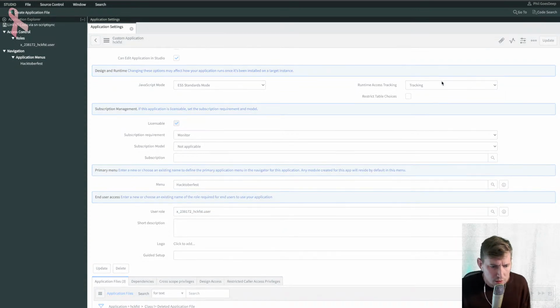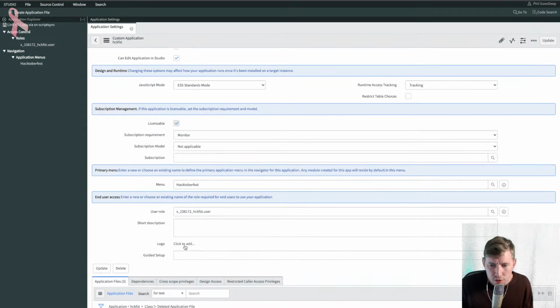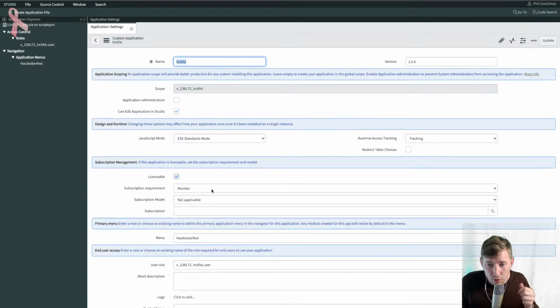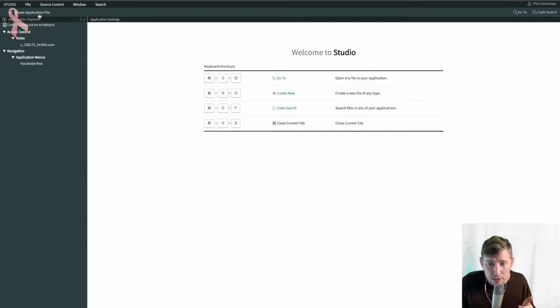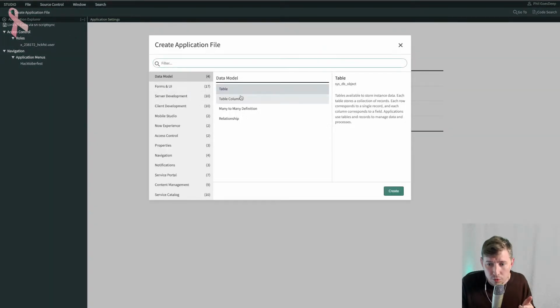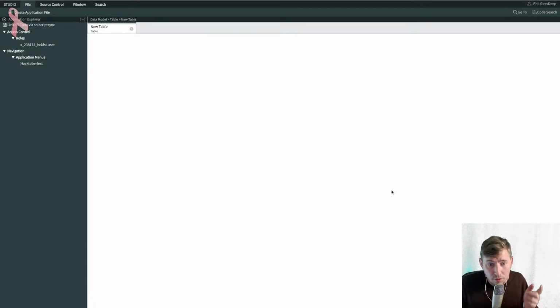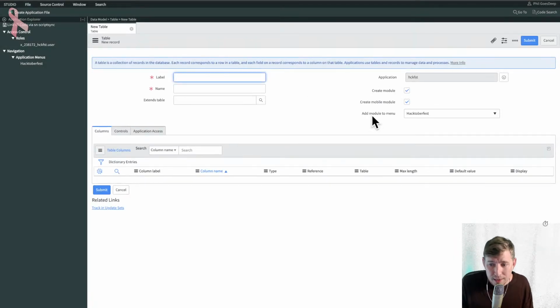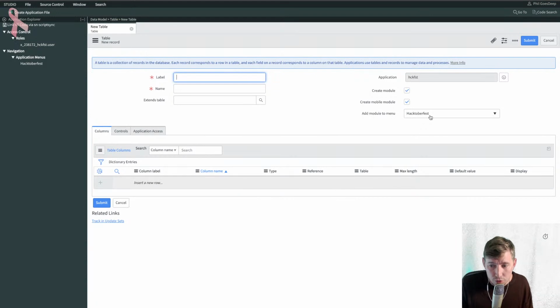I'm going to use SNU Tools keyboard shortcuts. Just by setting those two values in your application settings, when you create a new table, which you're going to do a lot of if you're creating a scoped app, it's automatically defined the module.